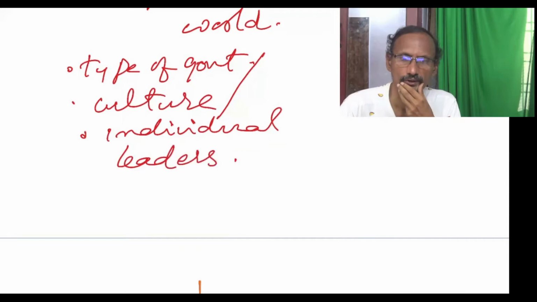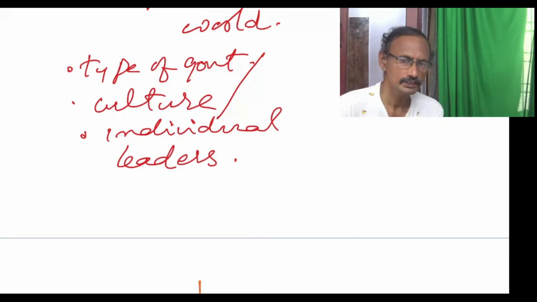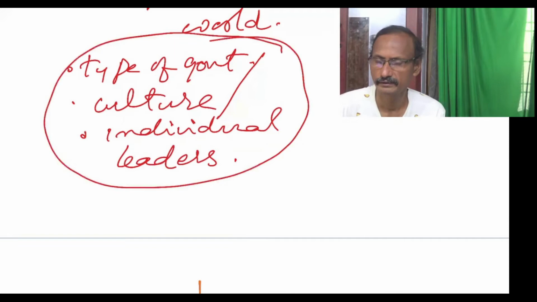These are not considered. So let me tell you, when the structuralists say that these are not considered, it does not mean they think they don't influence. It is not like that. No structural realist thinks that these things don't matter, but that a structural realist is arriving at a more useful, a generalizable framework.